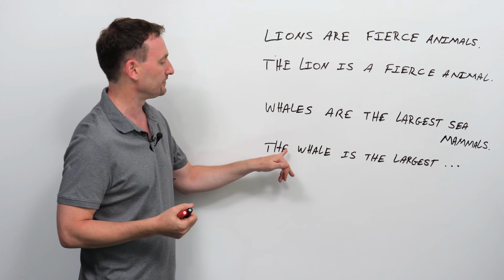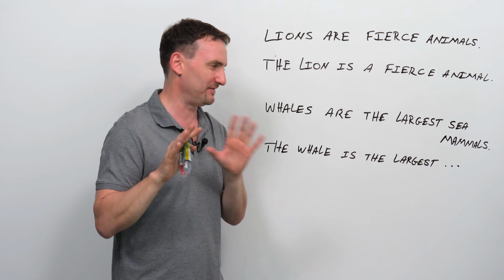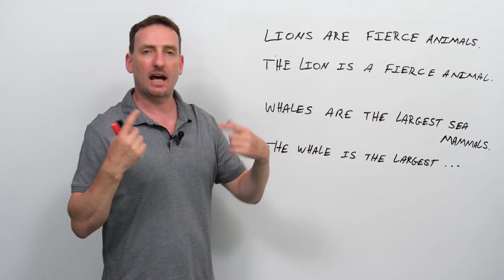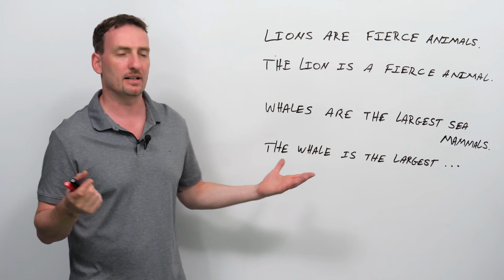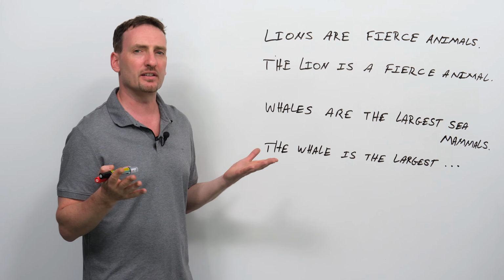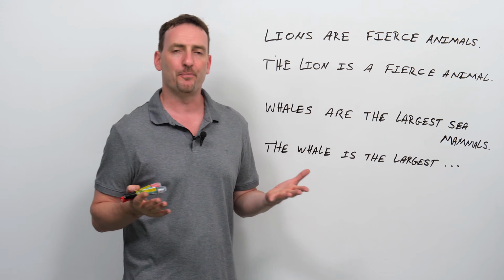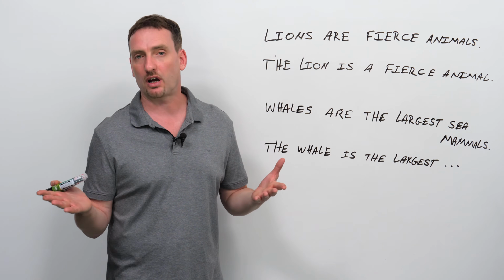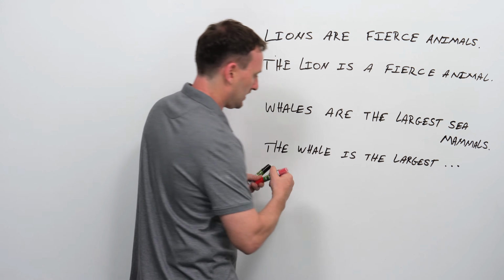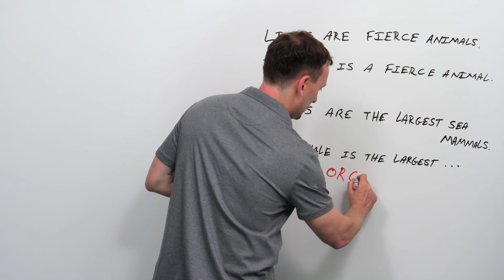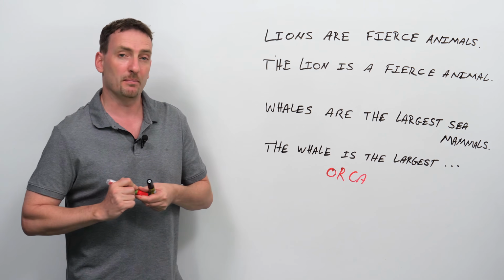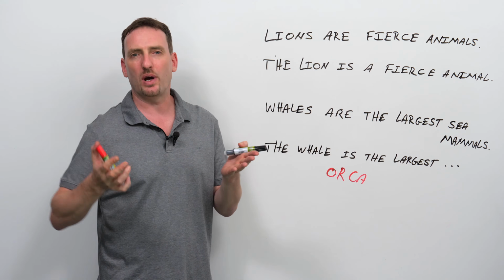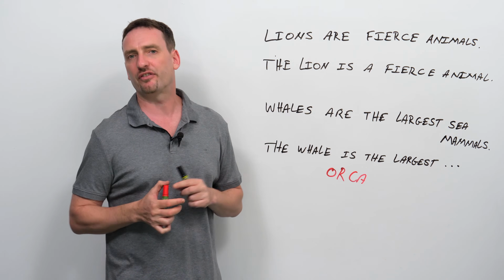Why would I not? Sorry, let me give you a little pointer. Technically, this is correct, but I would not ever write the whale because if you think about all the different whales, what types of whales can you think of? Do you know what a humpback whale or a blue whale is? Do you know what an orca is? Okay, orca is spelled like this, if you want to look that up. If you want to look them up, look at a blue whale, look at an orca. These two whales are completely different from each other.